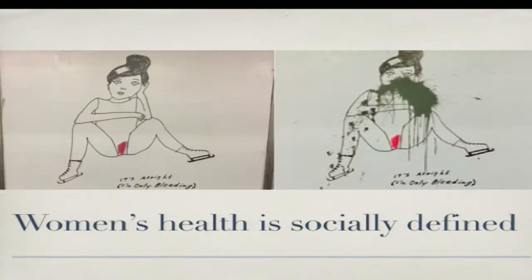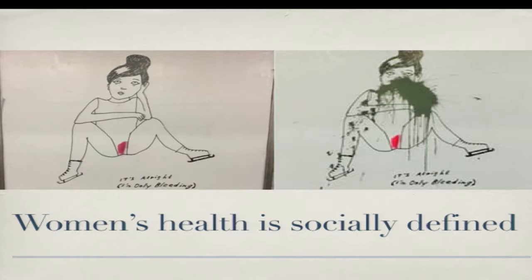I don't know how many of you will have seen these images on the T-Banner, but here is an artist who's trying to have a conversation with Stockholm, which I would view as a very liberal, feminist city, about menstruation, saying that menstruation is okay. But here somebody saw fit to throw black paint over this picture, and it's the only picture in that series that has been graffitied in this way. So there's something happening in society that makes it so hard for people to talk about women's bodies, women's experiences and women's health in particular.